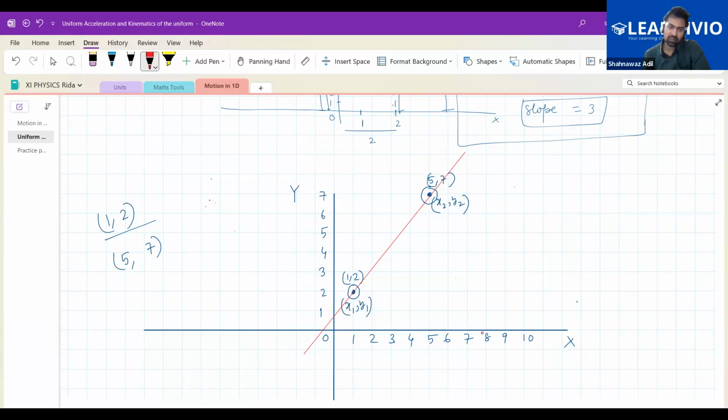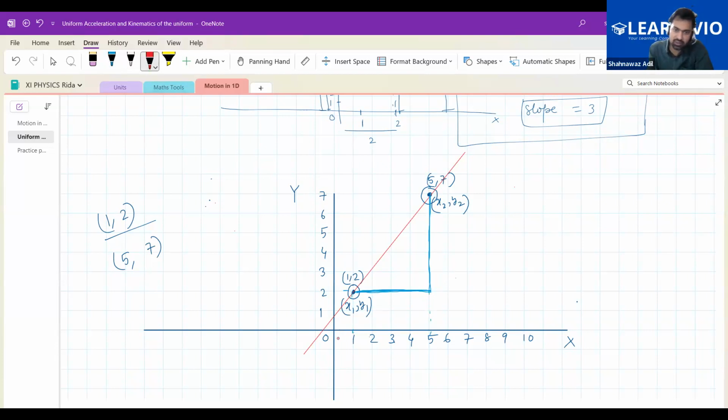And let's say I want to calculate the slope of this line. So to calculate the slope, I have to calculate the change in x, what is happening in the x part. So this is the change in x, right? And what is the change in y? So this is the change in y. Can you repeat this again? Yeah, so this is the change in x, right? This is x1, this is x2. And this is y1, and this is y2.